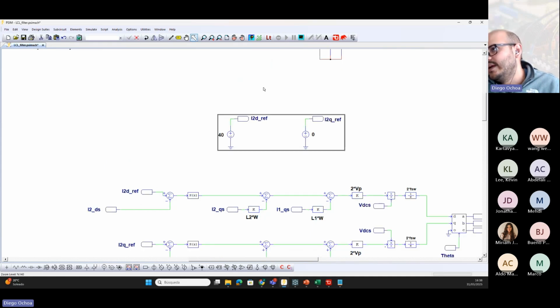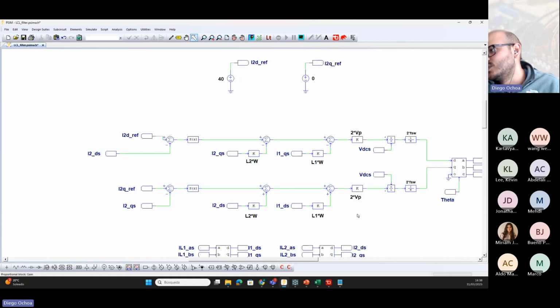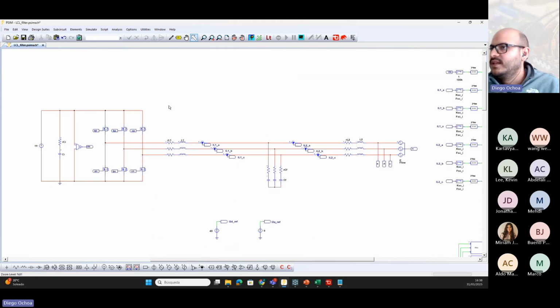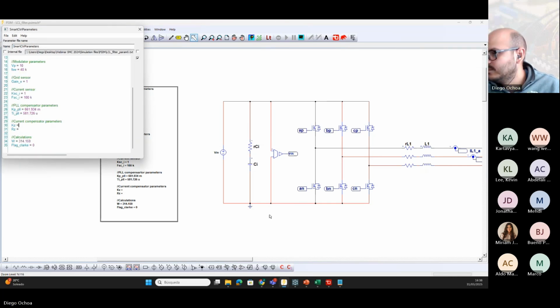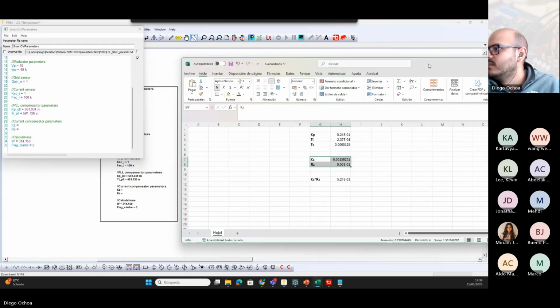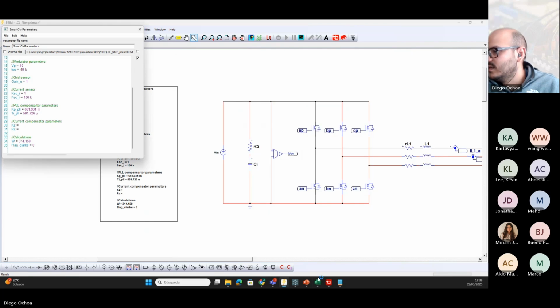So this is the reference, 40 amperes for the D-axis that controls the active power, and 0 amperes for the Q-axis that controls the reactive power. So in that case, I have to copy the values here. Let me move to the next screen.